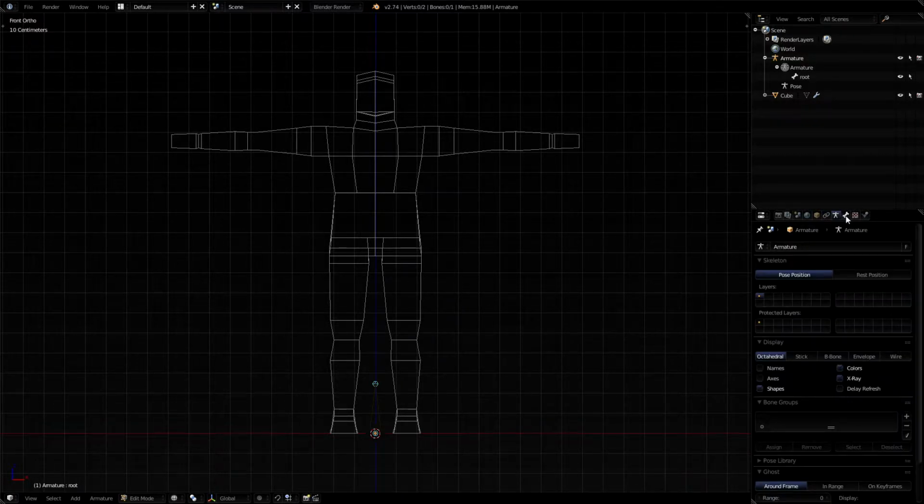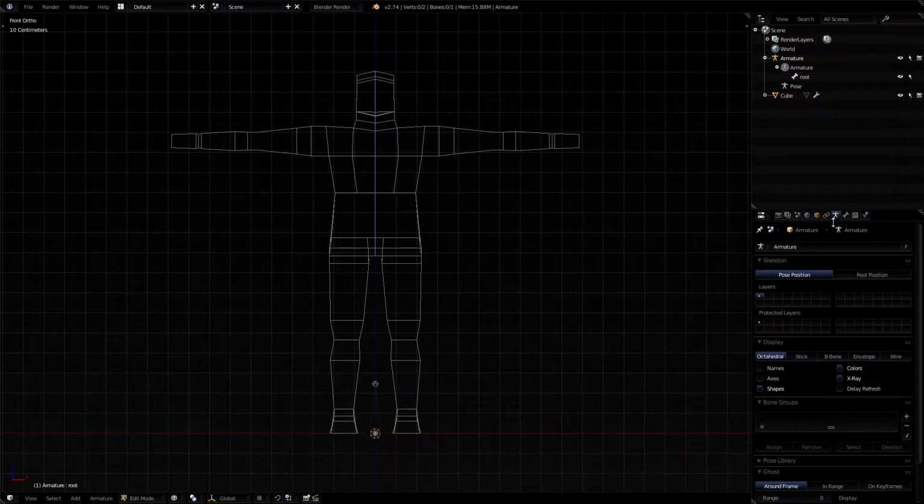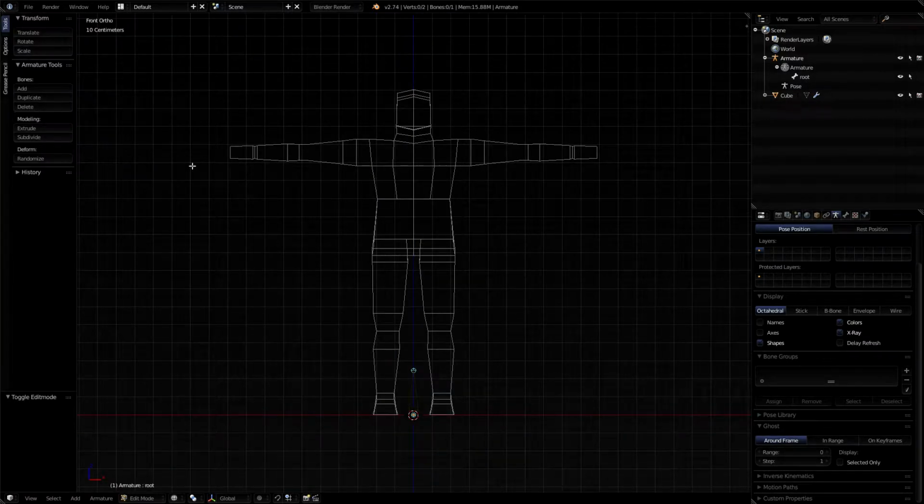Object constraints, whatever. Root, parent, deform. Bone groups. Add, remove, select. Bones. We don't want. Actually, we do want edit bone.